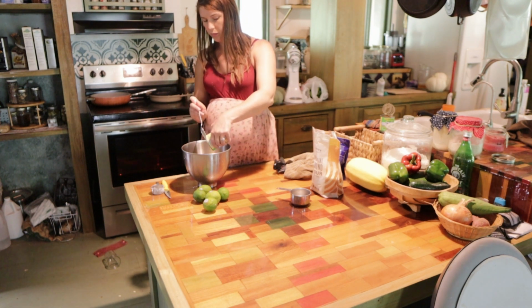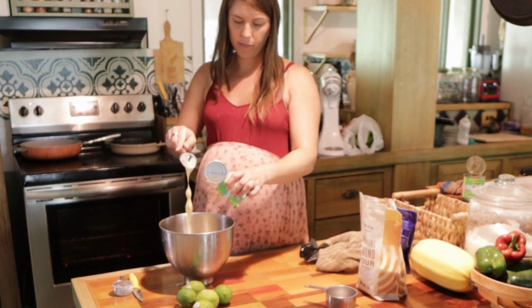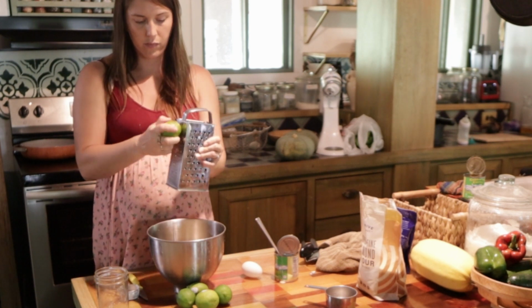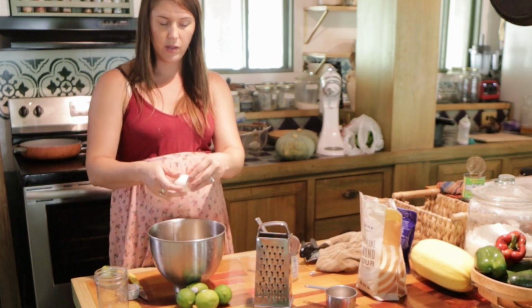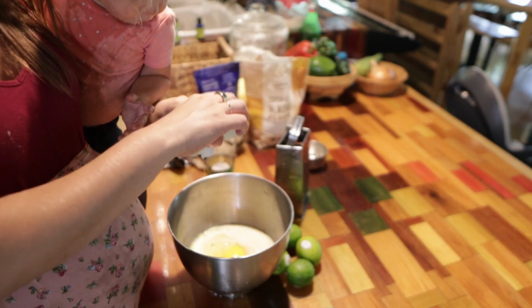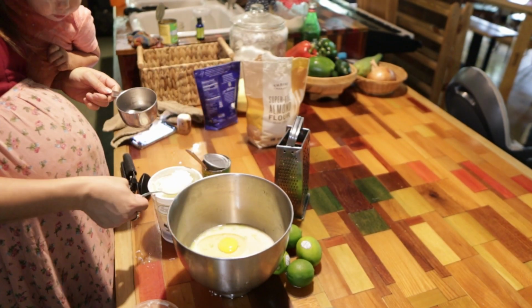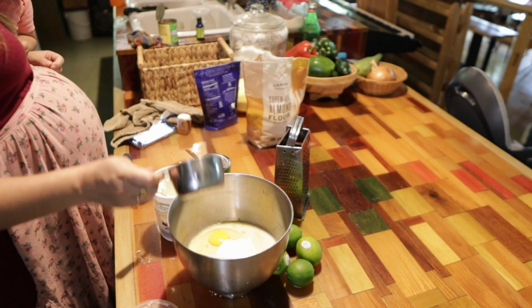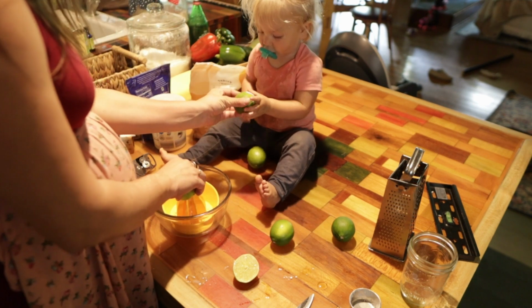So while the almond crust was baking in the oven, I was getting my filling ready for the lime pie, and it has some sweetened condensed milk, and I have made that from scratch before because I've had it in a can. I don't want to waste our milk on that because we really use it for a lot of other things. So this is just sweetened condensed milk, eggs, yogurt, what else is in there? Sugar, no sugar, it's in the sweetened condensed milk. Lime juice, yeah.